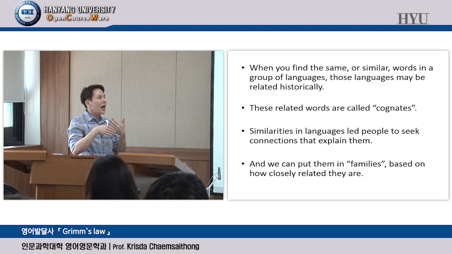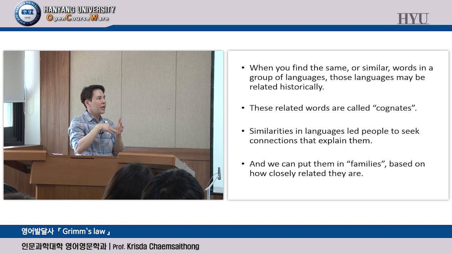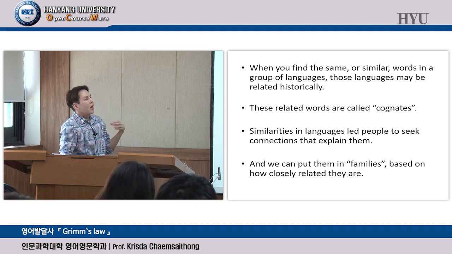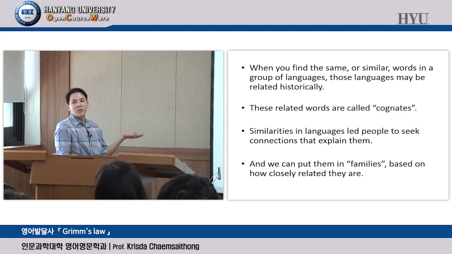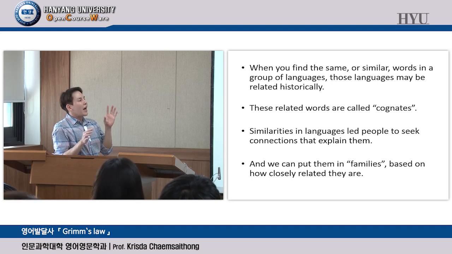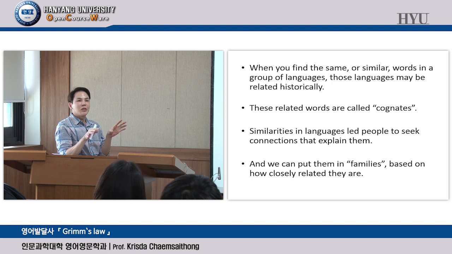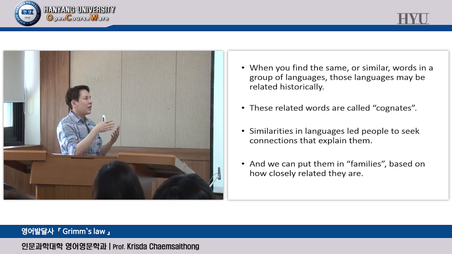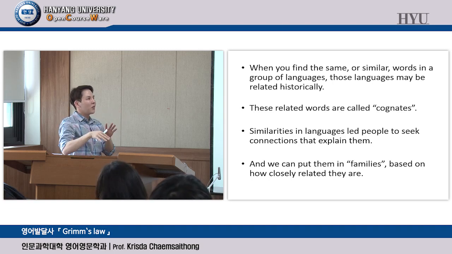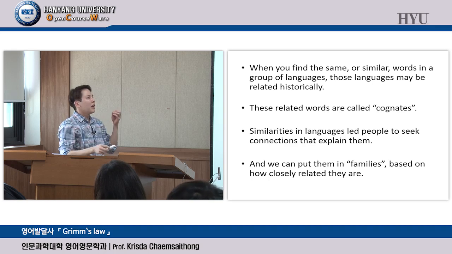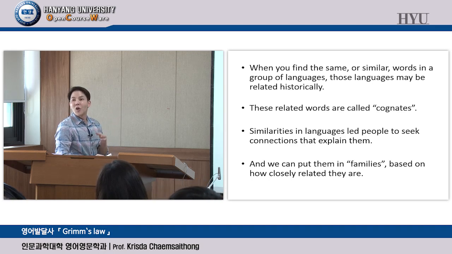Why do we say maybe here? Because they may be related because you have similarities, right? But it could also be that you have cases of borrowing. For example, in Korean, you borrow a lot of words from English, right? For example, fighting. So when you see two similar words, you cannot jump to the conclusion that they must be related. Because Korean has the word fighting doesn't mean Korean is related to English, not historically, in the sense that we are talking about here, that one language originates from another language. Not like that. In Korean, we have the case of borrowing, right?